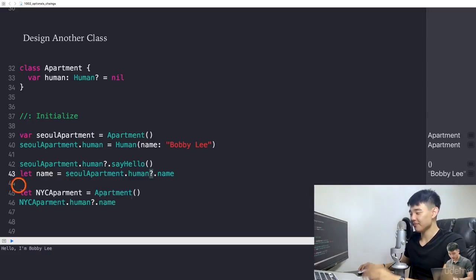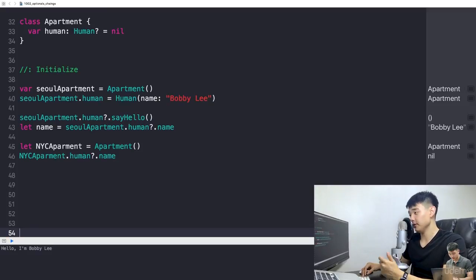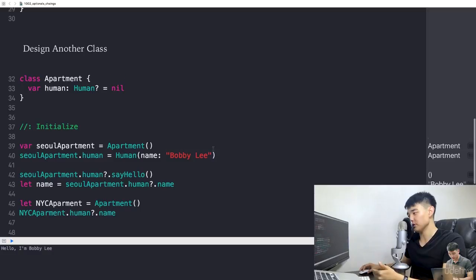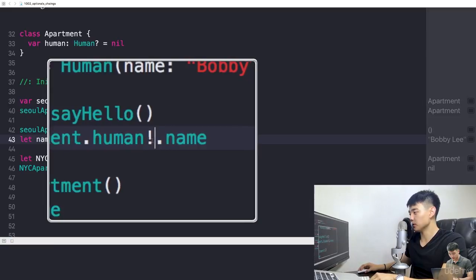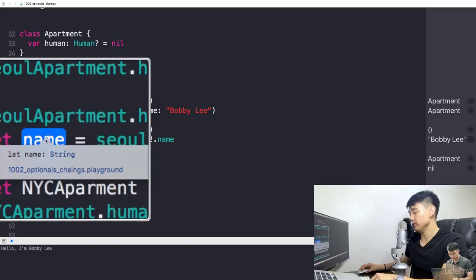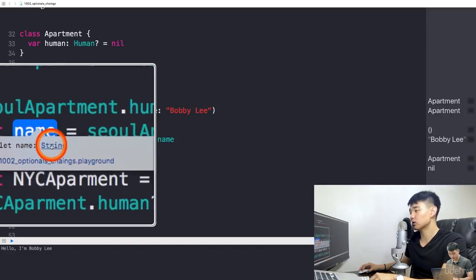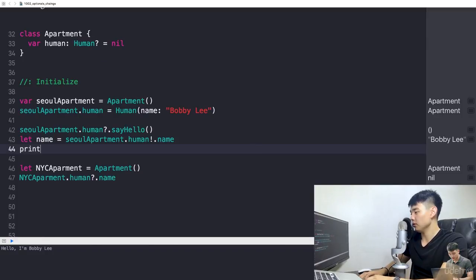Okay. So here's the thing. Again, there are two ways to go about this. There are two ways to unwrap this. The first way, we talked about it in the very first lesson. The first one is forced unwrapping. We can do something like this right there. Instead of putting a question mark, you put an exclamation mark right there. So now the type of name becomes string automatically. Okay, so all good. You're able to work with this name.